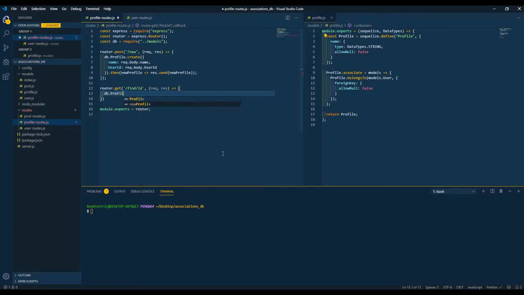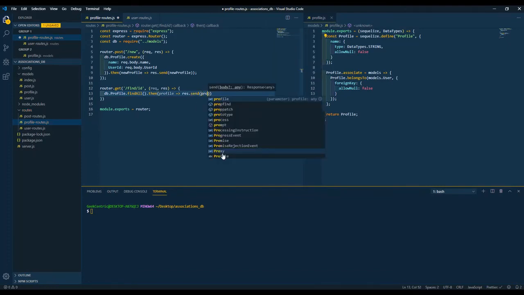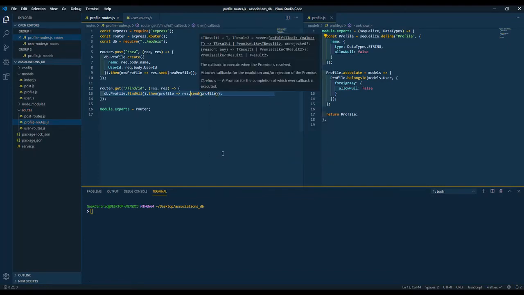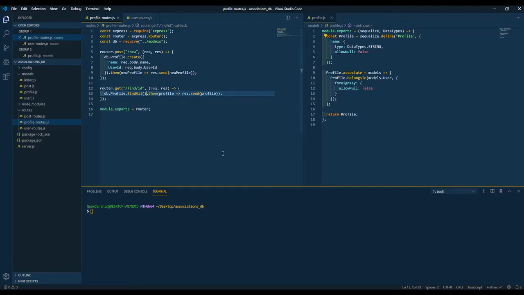All right. So again, DB profile. This is going to be a find all. So findAll parentheses. And let's just finish it out again. So then we'll be returned a specific profile. So let's say profile res.send, exactly what we sent out, the profile. All right, and let's get into findAll. Open up our brackets because we have to think about how we are finding this. And again, we'll be finding it by the ID.